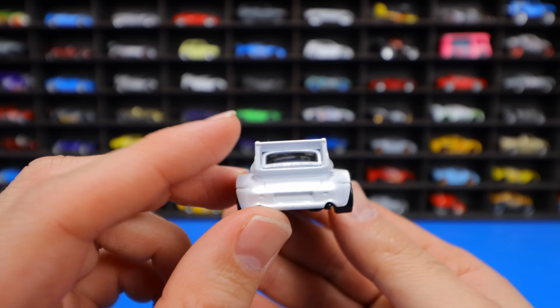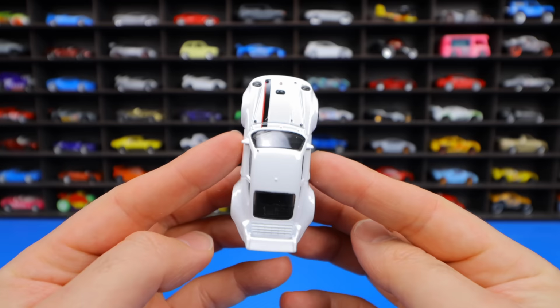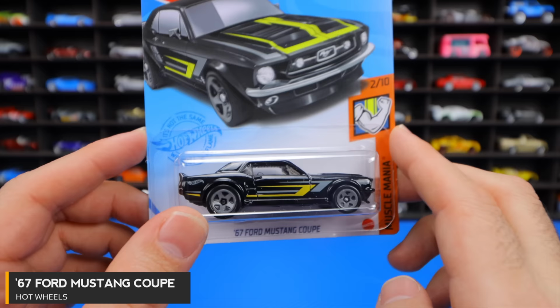Would have liked to see a little bit more detail on the rear end. It's a little bit plain, nothing's really painted. The front, we do have just the painted front lights right here. But just from the side profile look, that top down view of this one, just a great looking Hot Wheels car.